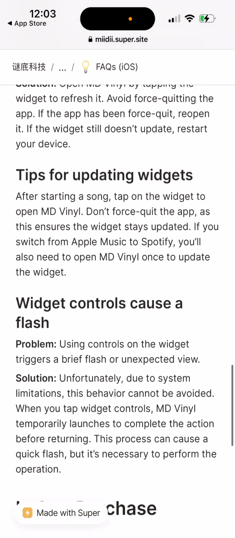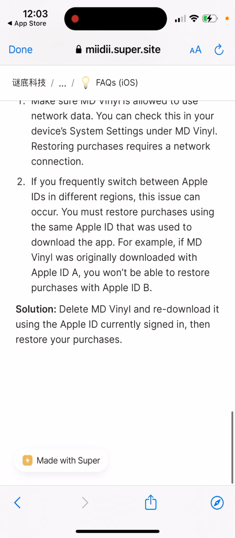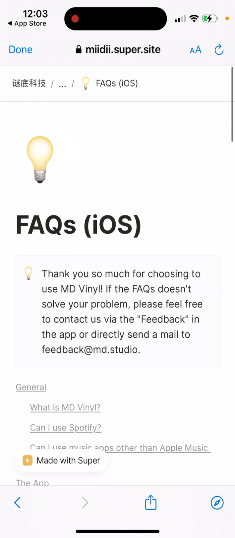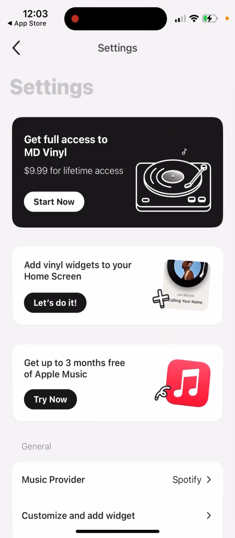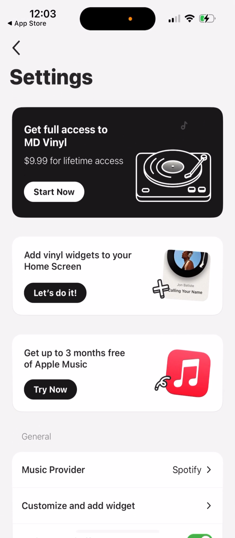So that's basically what it is. I mean, for me, to be honest, it's a bit glitchy app, but it's a great idea. Either you want to have these really stylish widgets, or you want to have really nice layouts with vinyl playback. That's what this app is about. But yeah, as you can see, it's a bit glitchy. It's going viral on TikTok. I wish they will fix some bugs.